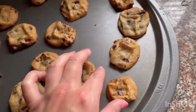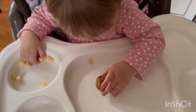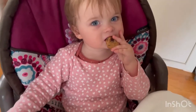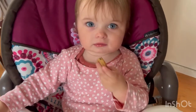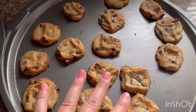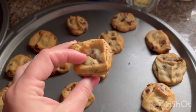I am going to let my daughter try and see what she thinks of it. Okay, Martha, try. What do you think of the cookie? Is it good? Yummy? Oh, she seems to like it, you like it? So my daughter loves them and my boy too, so these are really good to grab in the store.